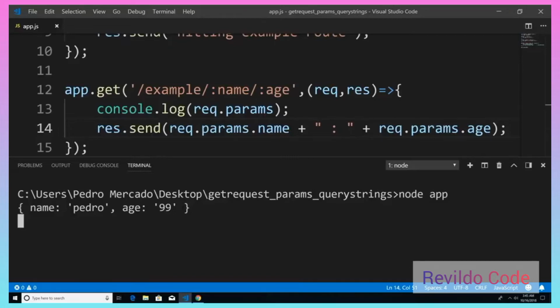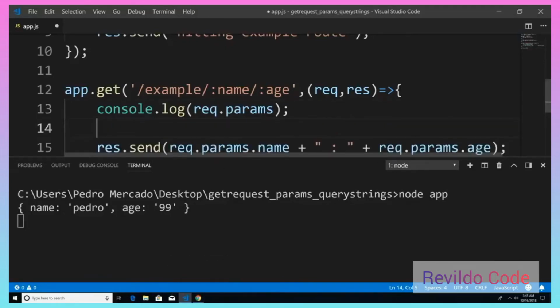But there's also another type of data that you can send back, and that's called query string parameters. So what is that? Well, if I go back here, and actually, let me just type this out.